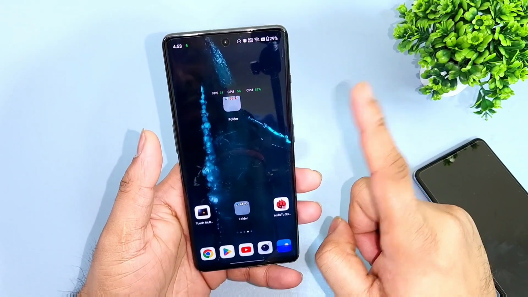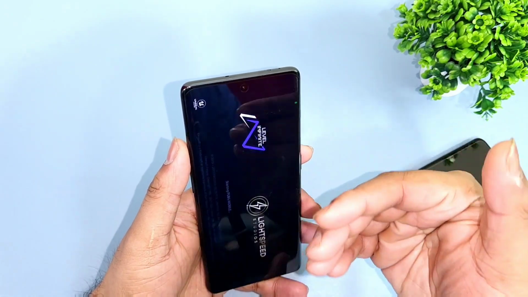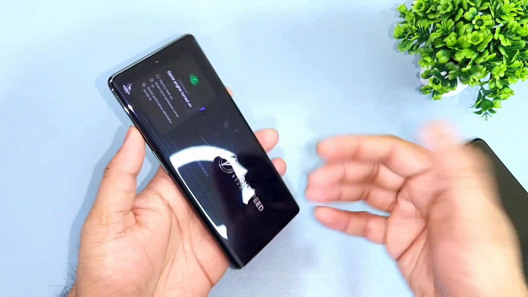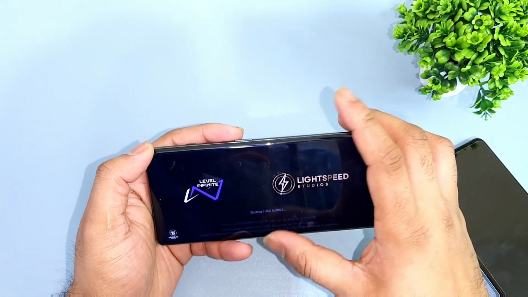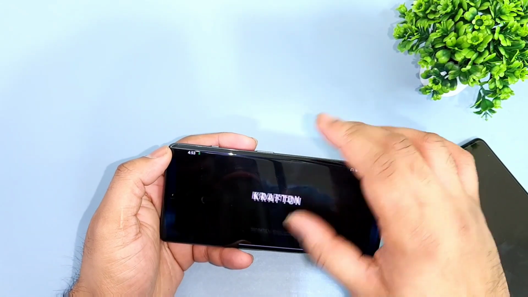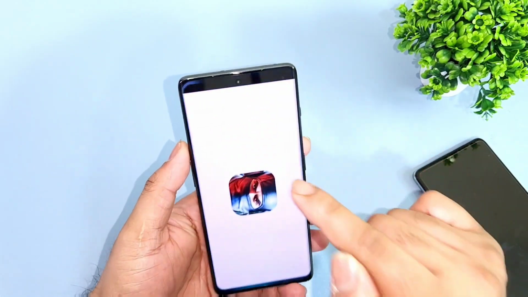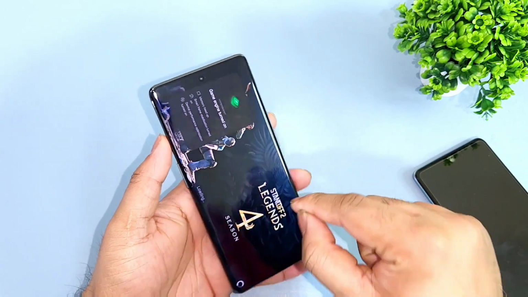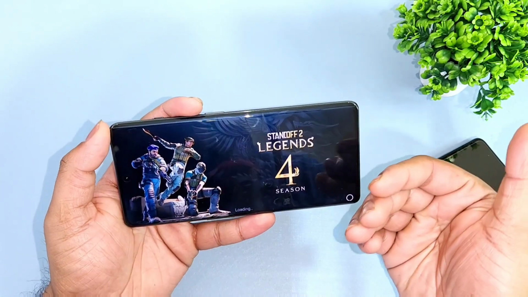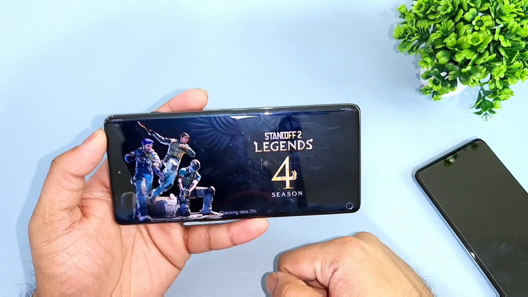But another thing is that I did try to check PUBG Mobile. PUBG Mobile was able to play at 90 FPS without any problem. So I was able to get 90 FPS in PUBG Mobile. But with these games, I'm not sure. There are a lot of other games in the Play Store where I am unable to get that 120 FPS working. Even the Standoff 2 game. In Standoff 2, by default in the settings there is an option to enable 120 FPS, but I was unable to get that 120 FPS working on this device.